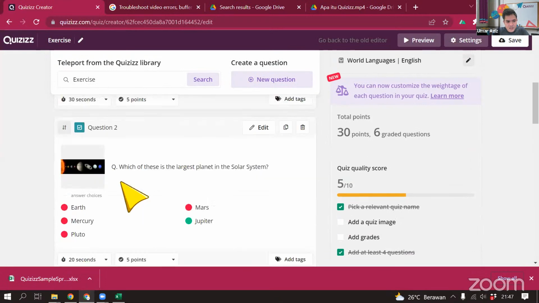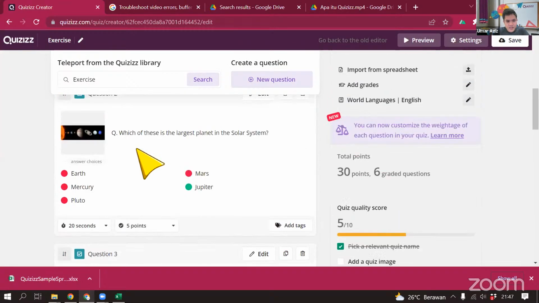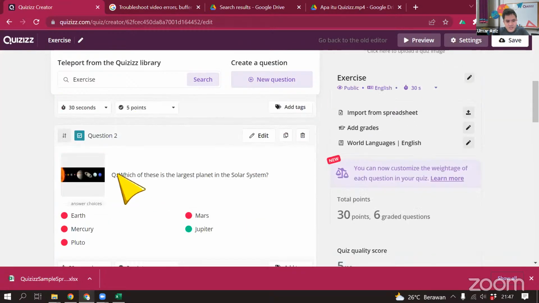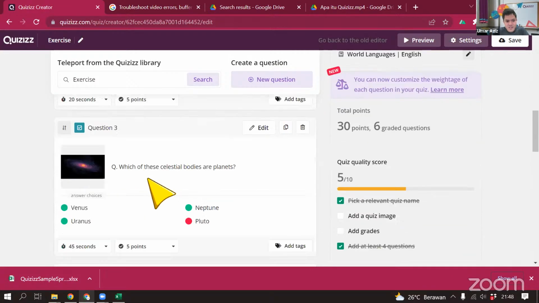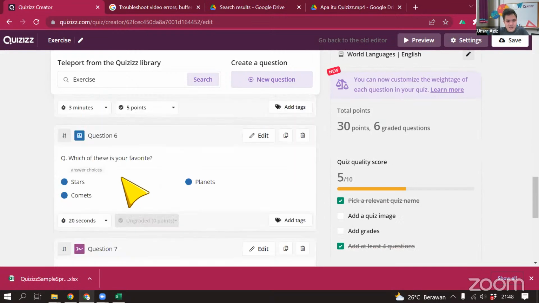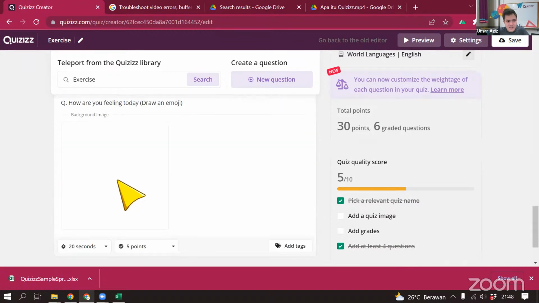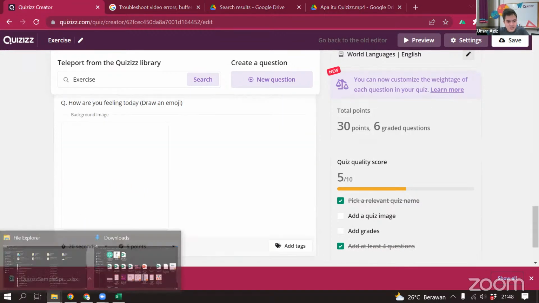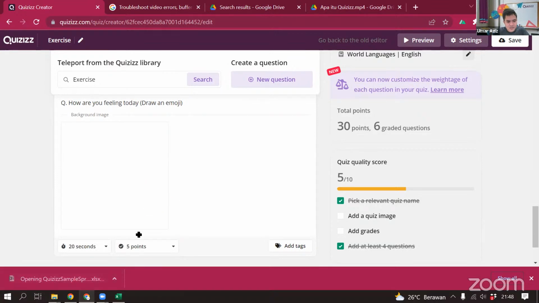This is the example. So the question, the image, the options are already displayed on the quiz editor.